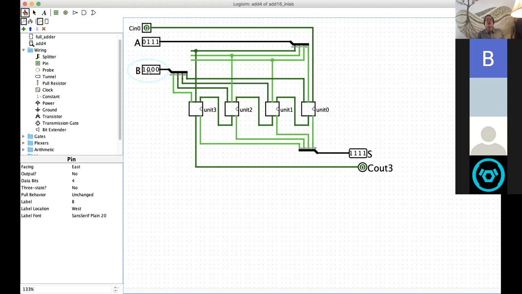Now, if you were to add 7 and 9, that's when you get a carry out of 1 followed by all zeros, because this is like the bit position that's to the left of these 4 positions, right? That's the 16s position. So 1 followed by all zeros gives you 16, right?